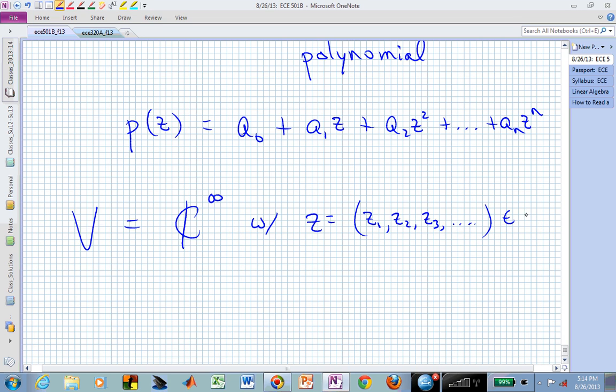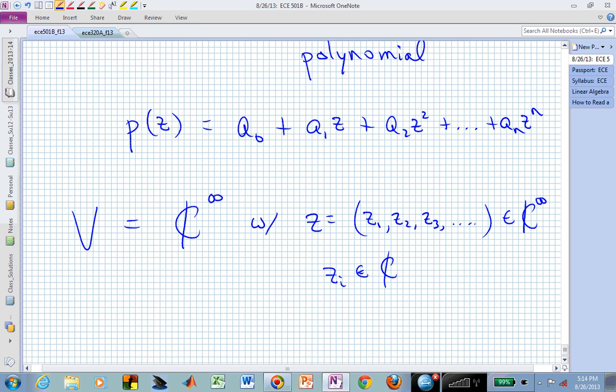That would be an element of C to the infinity, where each of these z_i's are complex numbers. We would just say, okay, we have a z. That's a vector. That's a list. And order and repetition matter. And that could just go on forever.